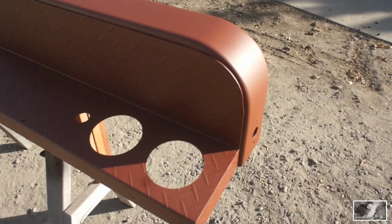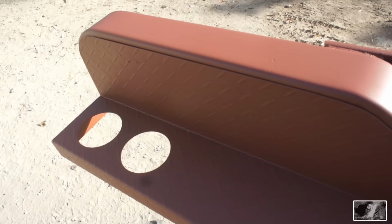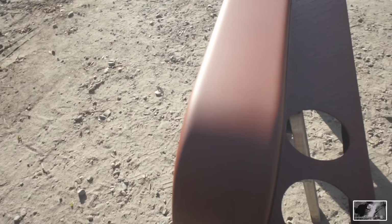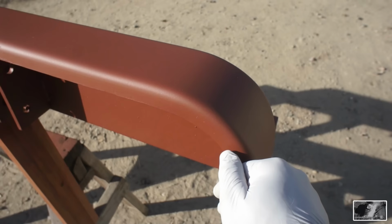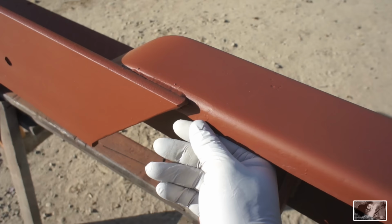Now, it's been a few hours since this was painted. What we're looking for is glossiness, and as you can see, it's really not very glossy. It's dulled down quite nicely. And we're also going to look for hardness. Now, you just want to go into an inconspicuous spot on this bumper and see if your fingernail will leave an imprint. While we did not leave an imprint, we can leave a little bit of a mark, but that's to be expected with this fresh of paint no matter what you do. So I think that will be sufficient for our final coat.